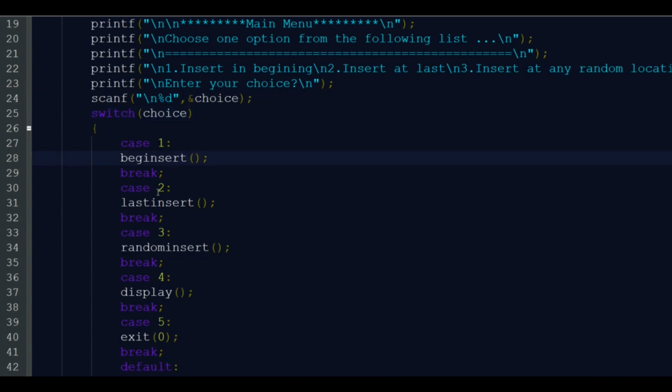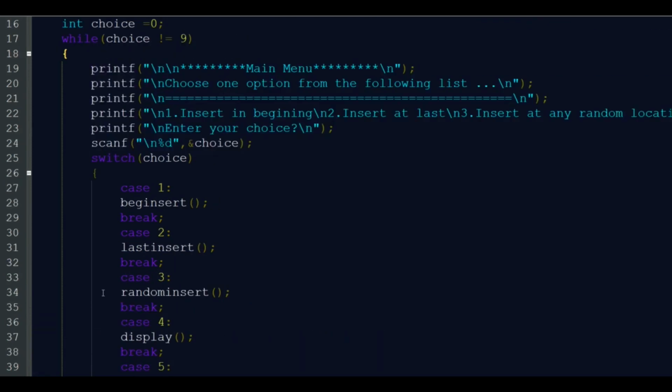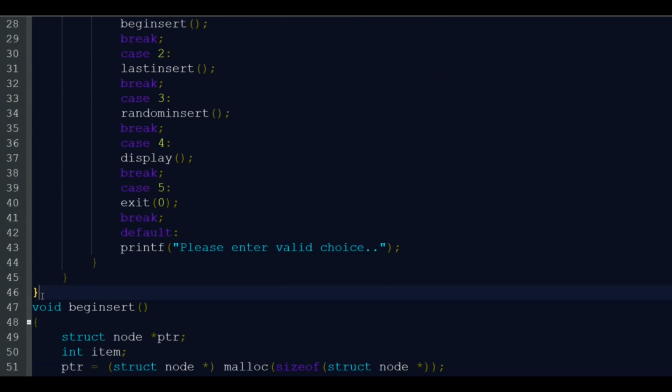Case 1 is for beg insert, case 2 for last insert, case 3 random insert, and case 4 display. Case 5 is exit, and default prints please enter valid choice. We close the switch, the while, and our void main function.